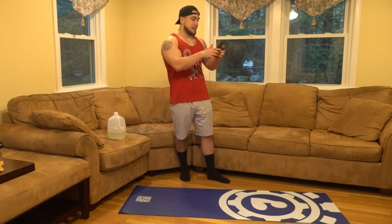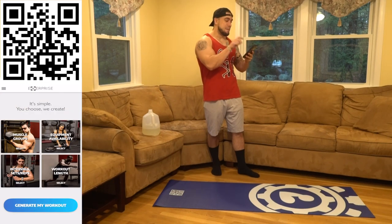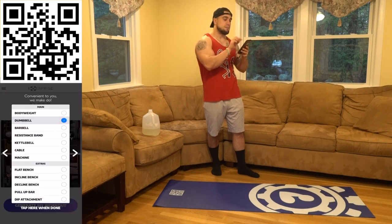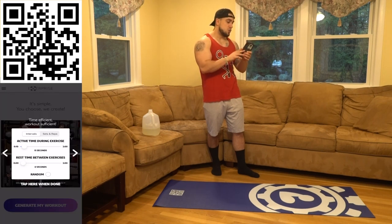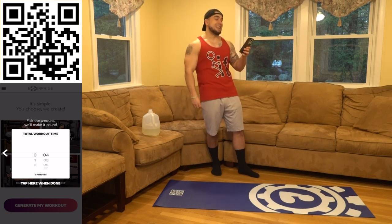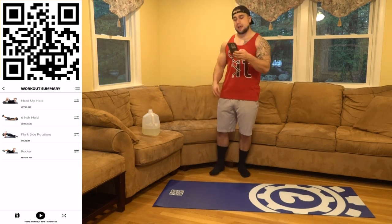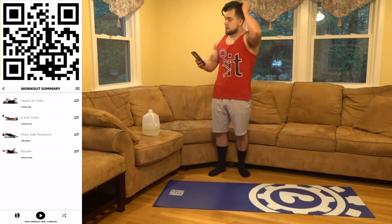Let's have some fun. Open up Exerprise. Muscle groups. We are gonna be hitting lower abs, middle abs, upper abs, and obliques. Then equipment availability, dumbbells and body weights, intervals, 20 seconds high intensity, followed by 10 seconds of rest, and repeated for a 4-minute circuit, so we're not changing that, it's gonna be 4 minutes. Tabata, 20-10, let's get these gains, core gains. I'm gonna generate the workout. Let's go, starting with that head up hold, aliens, let's get right into this routine today.